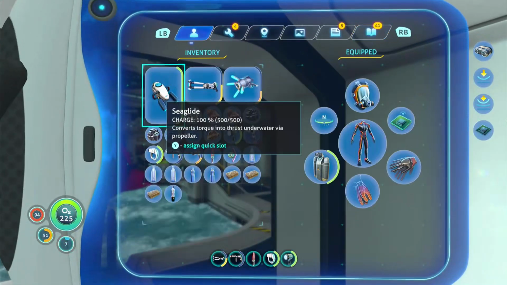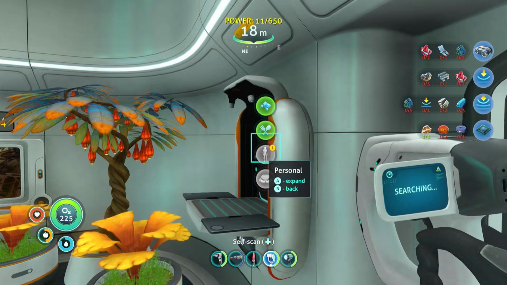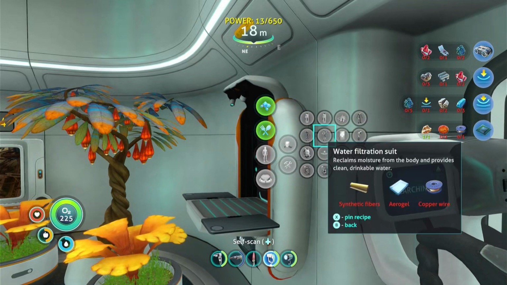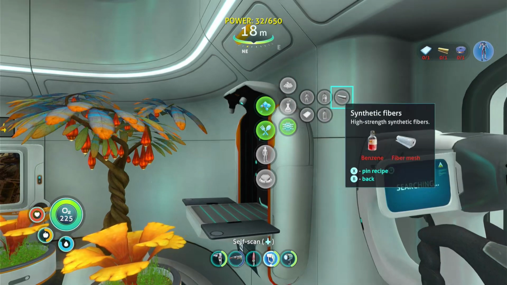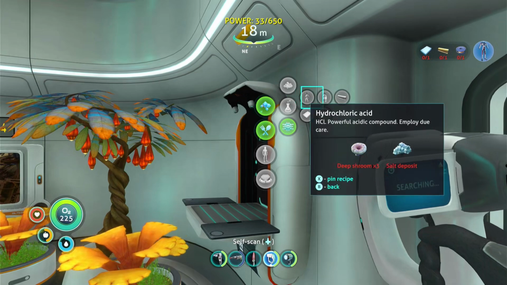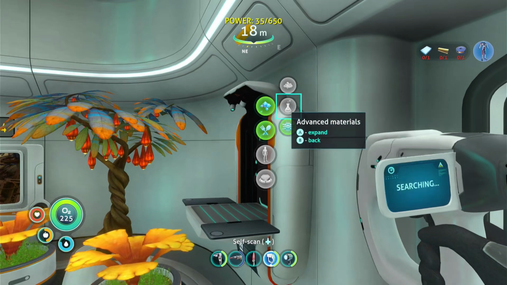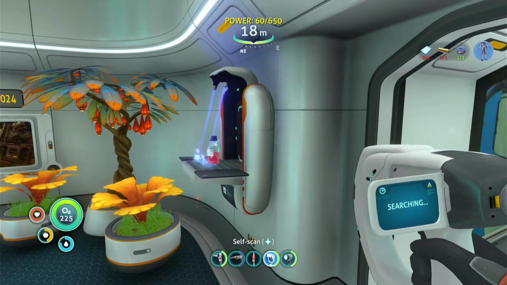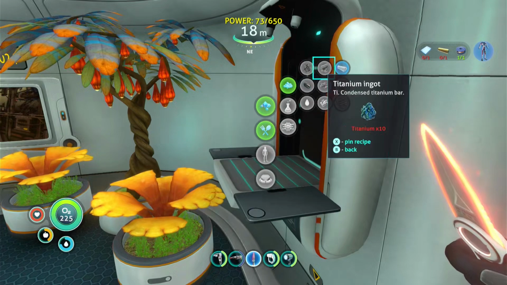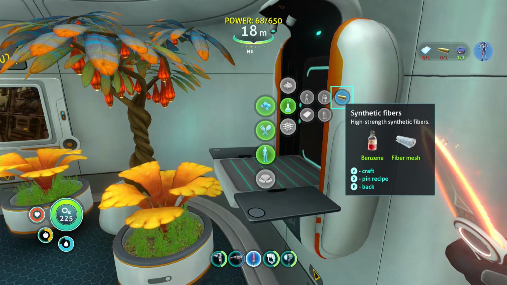Well, that's terrifying. How do I actually make this suit? Synthetic fibers, aerogel, and copper wires. All right, we got fiber mesh. Oh, synthetic fibers is benzene and fiber mesh. Benzene is three blood oil. I can do that. Okay, benzene. Oh, Ori! Okay, we can make fiber mesh and then synthetic fibers.